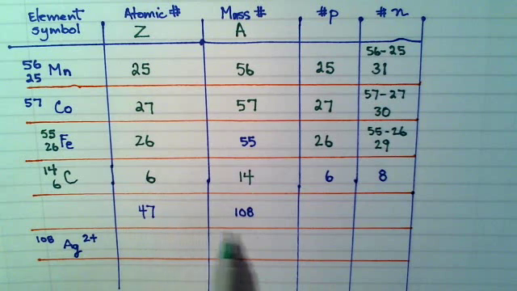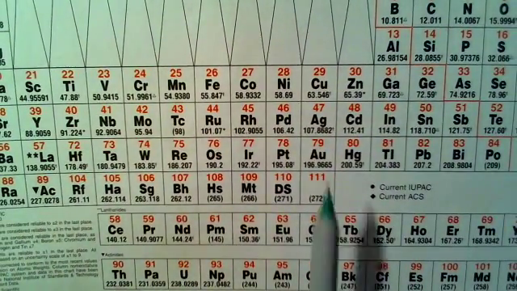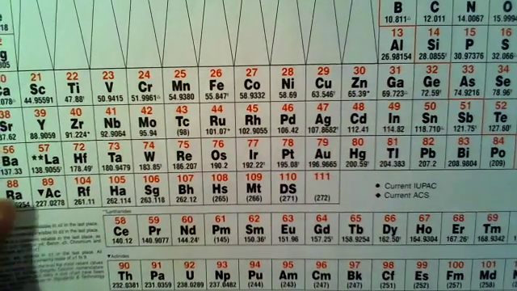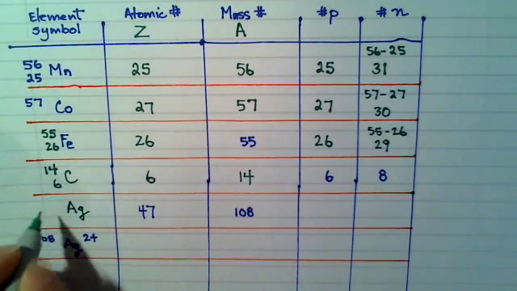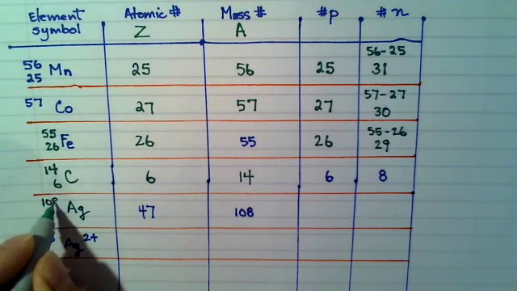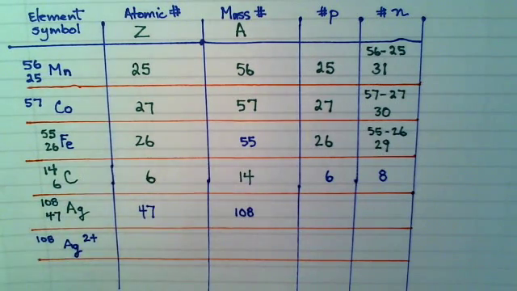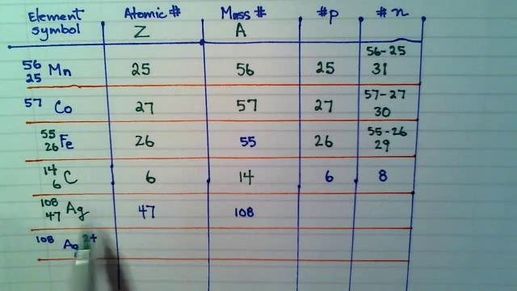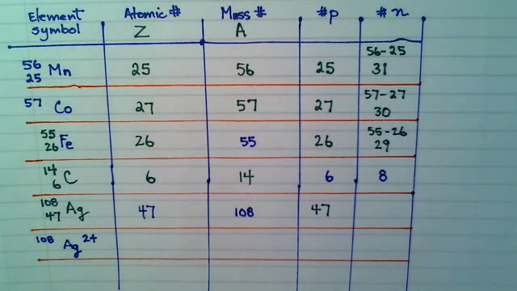Okay, the next example. I've got an atomic number. I have a mass number. So what will you do? Which one would you do first? Probably look up this Z, right? And then we'll have our element symbol. So again, we'll go to the periodic table, and we'll look for number 47. Number 47 is silver, AG. So let's take that away. Silver, we'll write it in as AG. And so in fact, this is silver 108, and the Z, of course, on silver is 47. So this is the silver 108 isotope, if you like. The number of protons is the same as my Z, which is the same as my atomic number. So I can write that in right away. This is 47.